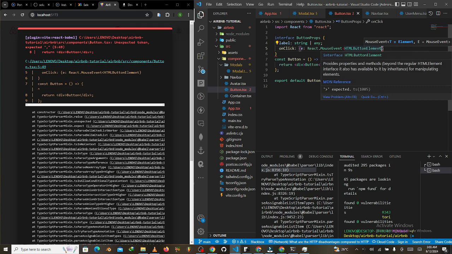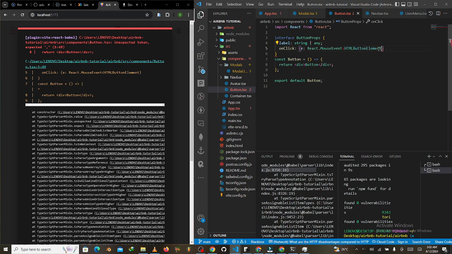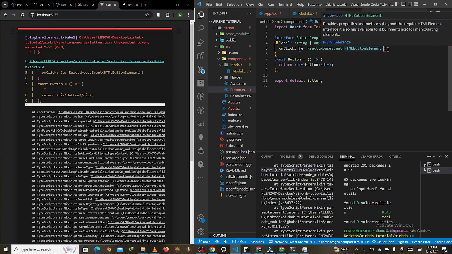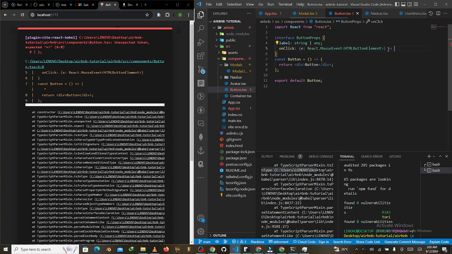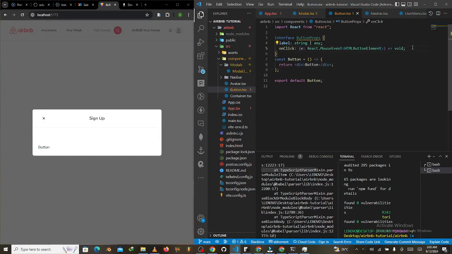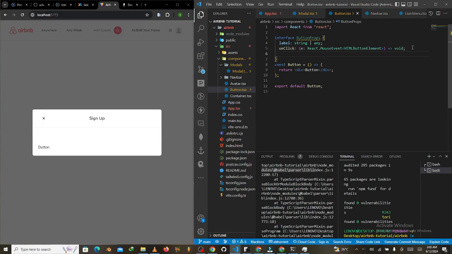Now for the button elements that we have here, HTMLButtonElement, then inside here we want to create this and then set it to a void, right? Alright, so our onClick function has been defined nicely, or our onClick interface has been defined nicely.